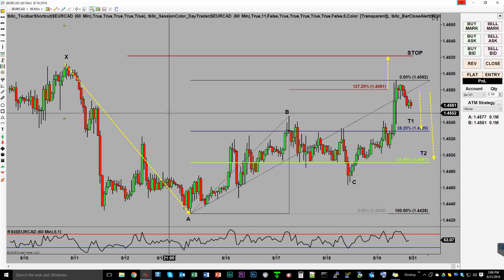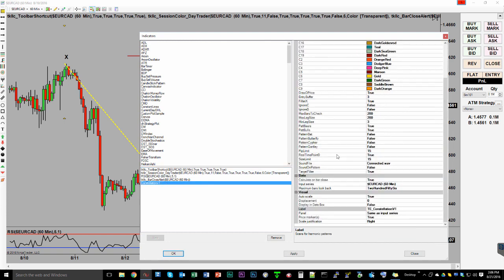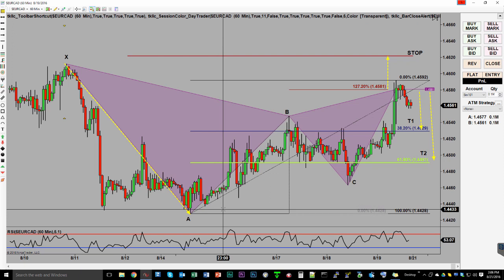Let me go ahead and make it all pretty for you. I told you guys about Constellation. I'll go ahead and fire it up here. Constellation Gartley. True. Boom. There it is, guys. It automatically fills in the triangles for me and already knows exactly where the calculations are going to be. It's a great thing about Constellation, guys. I've shown it before. I know we have a lot of new people joining the channel regularly, so I want to make sure you guys know about it. It's a great tool. It can save you a lot of time, but that is the Gartley pattern.